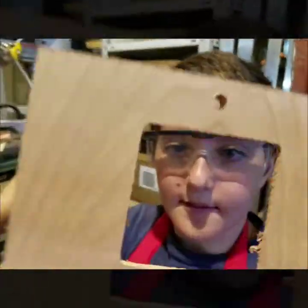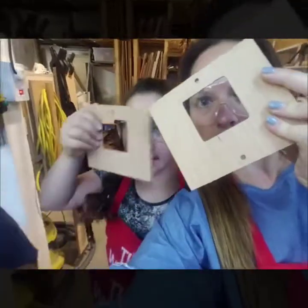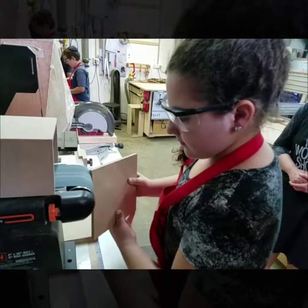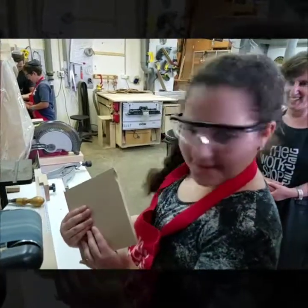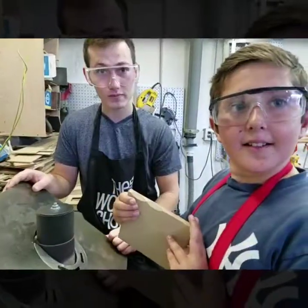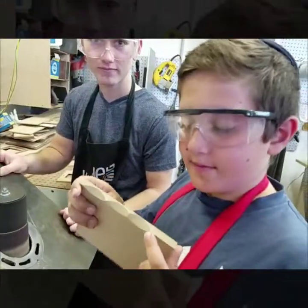Looks good. We made a hole. Here, peek through. Ow. Come out. And that hole is gone. Cool. That's cool. With the angle. You did that? No way. It's like magic.